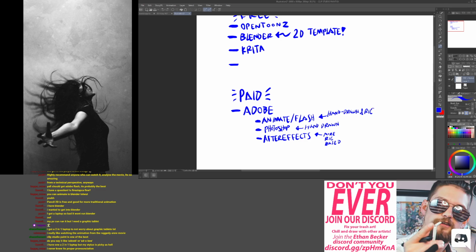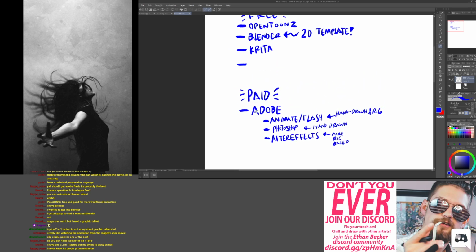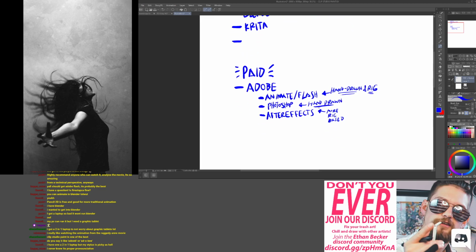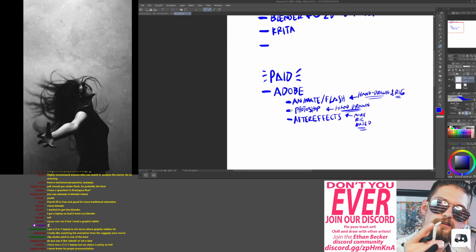So Adobe Animate is more hand-drawn and rig-based. It's both hand-drawn and rig-based. Photoshop, you do more hand-drawn animation, and After Effects is more rig-based.